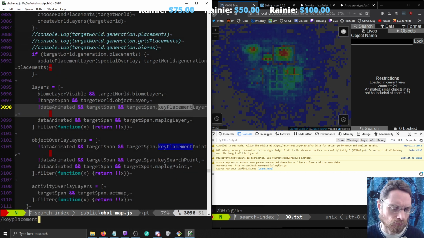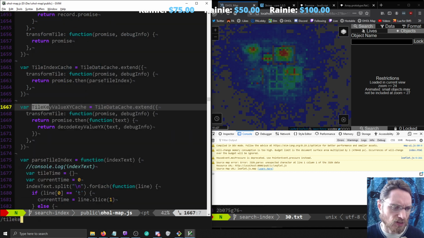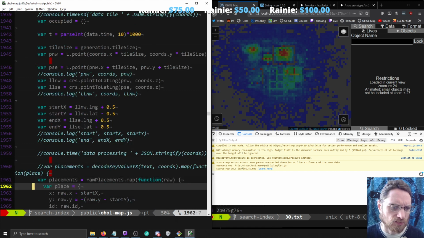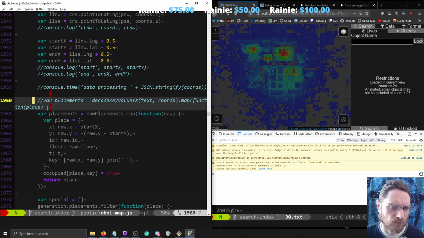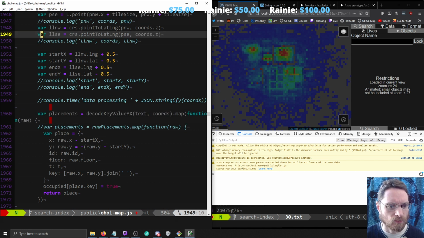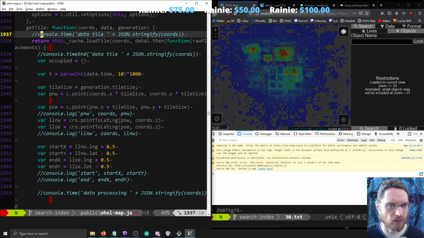It's not even key placement, it's tile key. Okay, I did sort of leave this here. Using a separate object wouldn't really hurt this. But you have to go back to text.